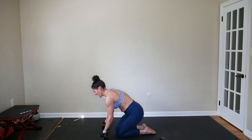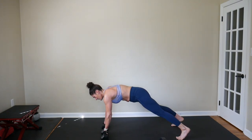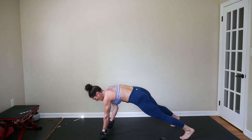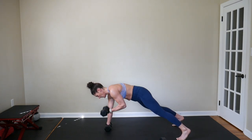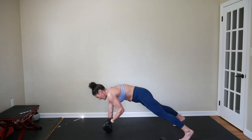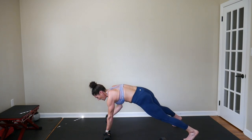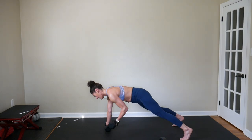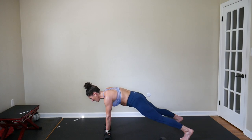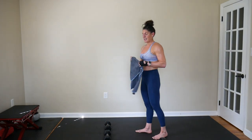Reverse grip bicep curls. Reverse grip plank, alternating bicep curls. Again, do your best to keep your hips facing the ground, not rocking. Keep those shoulders down, away from your ears. Nice job. Plank hop, plank, tuck jump.